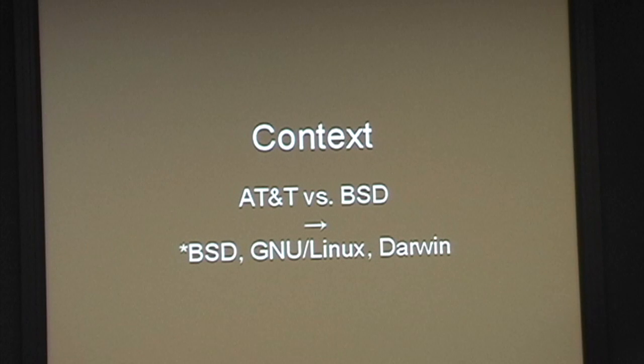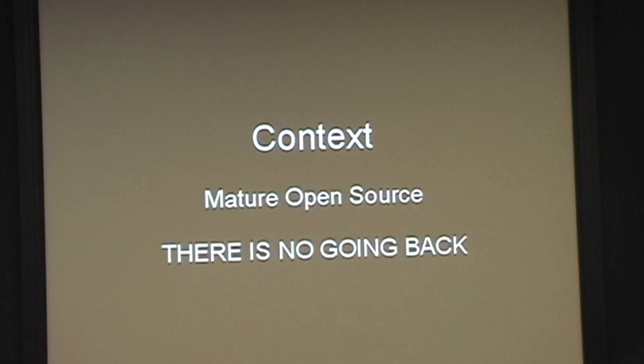And back when I first used a computer, you had to choose between Mac, DOS, Amiga, others. And the moment I made a choice, I wanted to see how the others behaved. But that would be a costly endeavor. But now with things like hypervisors, it can be seconds away to try another operating system, try the same script on it, try a different version of the same operating system. And we have mature open source. There is no going back.